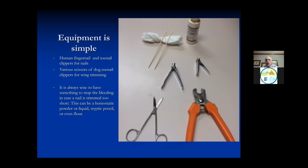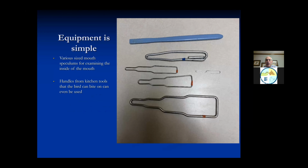The other thing we use is, again, fingernail clippers and, on the bottom, toenail clippers. And again, you want something to stop bleeding if you get that, whether it be a powder or even flour, or I've even heard of using ashes. Just whatever it takes to push against the nail to stop the bleeding. And mouth speculums for opening the mouth, and we'll see that later in use.